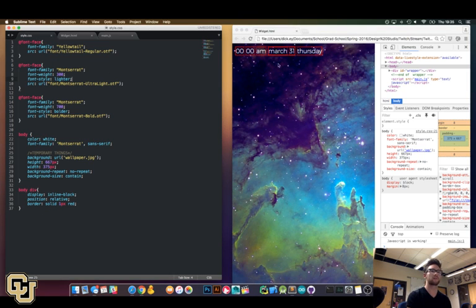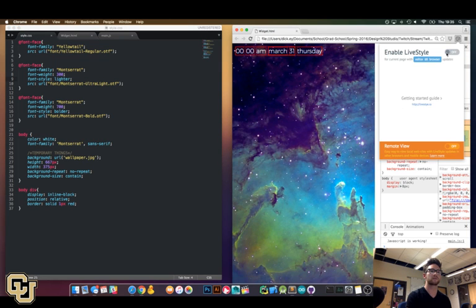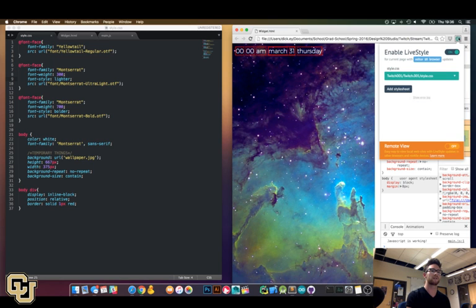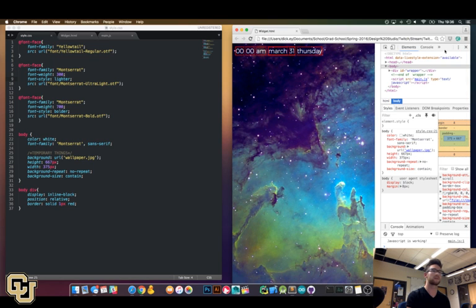And one other thing I'm going to do real quick is turn on Live Style. Live Style is a really cool tweak that allows you to make changes either in Chrome or in Sublime over here, and it will copy the changes back and forth, so you don't have to do the save and refresh thing. They've got an extension that you can install for Google Chrome, and that's why we use that.